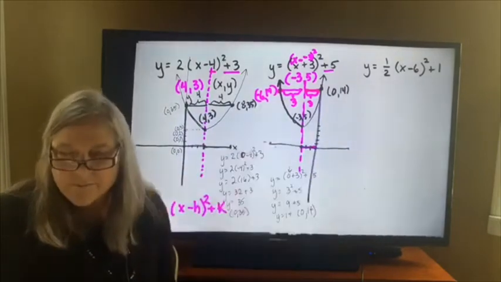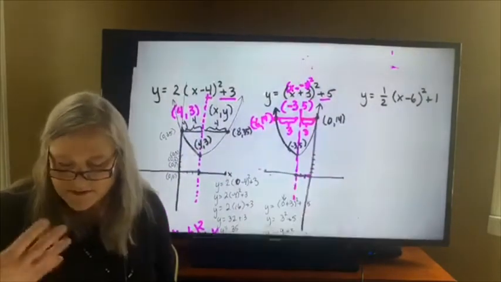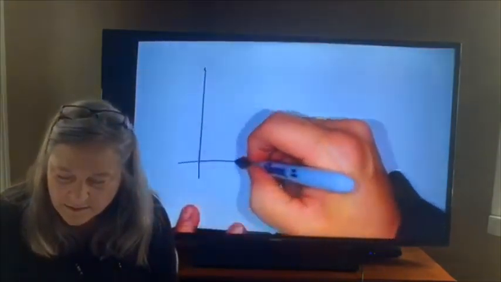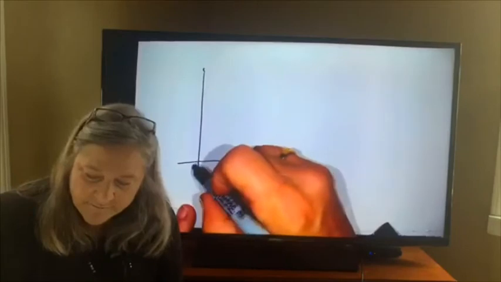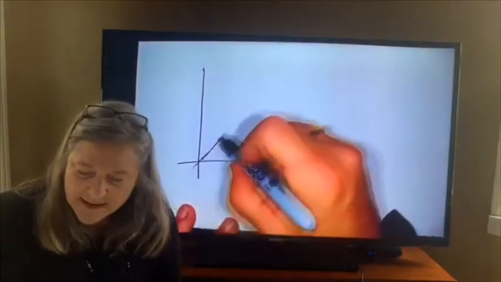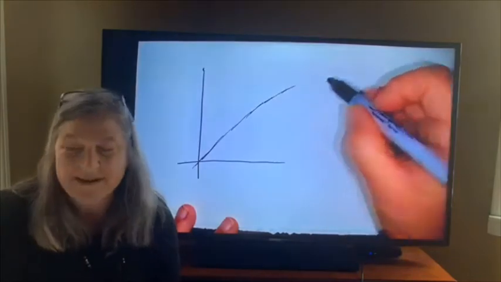Let's talk a little bit about a practical application of this. I just want to tell you why it's important to be able to know how to do something like this. Right now, our country, well, the world is focused on this pandemic, and we know that they've been talking about flattening the curve. So when they say flattening the curve, what does that mean? Let's think about it as a parabola. If we think about the number of cases of COVID, it's going up and up and up right now, and it hasn't made the turn yet.